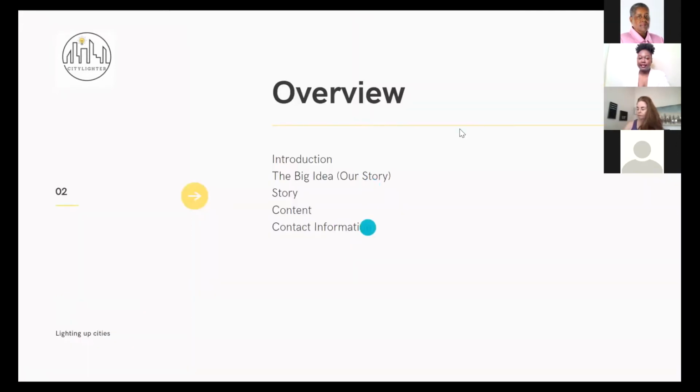So by the end of today, you will know a little bit more about what it takes to design a brand and not just go on Canva. I know we advertised it about using Canva. We'll use Canva, but there's a lot more thinking process that goes through this before going to Canva.